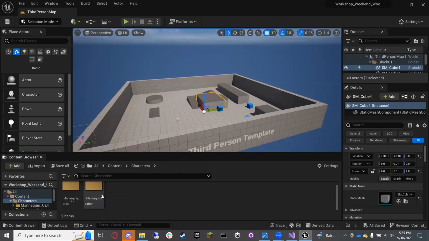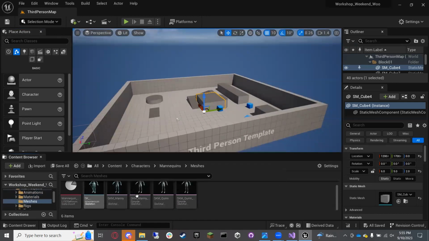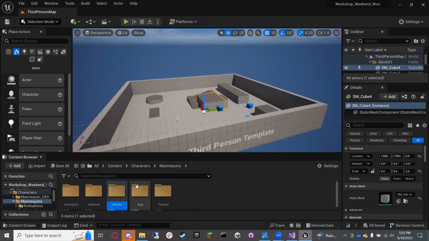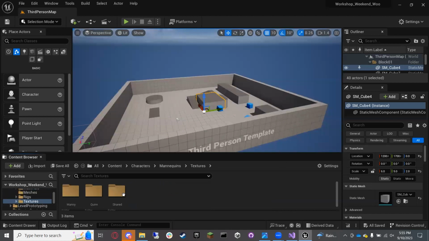Here we have characters. These are all made by the engine when I click start a contest. We have a bit more stuff as well. We can see the mannequins, their animations, the materials they use, the meshes, skeletal meshes, and the skeleton themselves. Here we have some rigs. We have some textures. And we're just gonna go back.